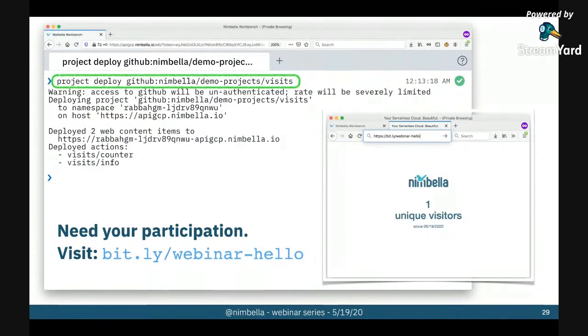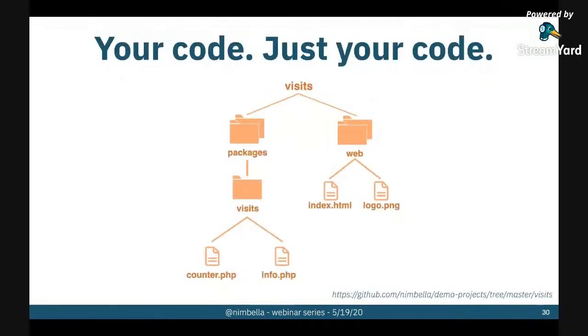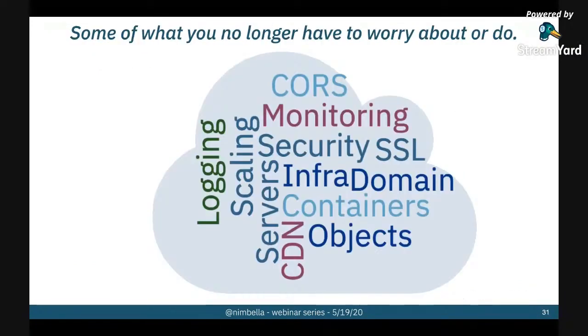You get a URL that is your own. It's HTTPS secure. And it's making API calls. You don't have to worry about how to set all of that up. And if you go look on GitHub into what actually exists in this project, well, it's just my index file and the logo, and then my 2 functions here implemented in PHP to do the backend API calls.